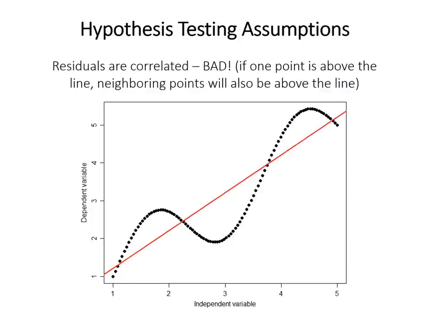So here's one quite extreme example that violates some of the assumptions. The most important thing here is that the residuals are correlated, right? If one point tends to be above the line, the neighboring points also tend to be above the line. If one point happens to be below, the neighboring points tend to be below. So they're also not normally distributed around the line. For any given window of x, the values are either above or below the line.